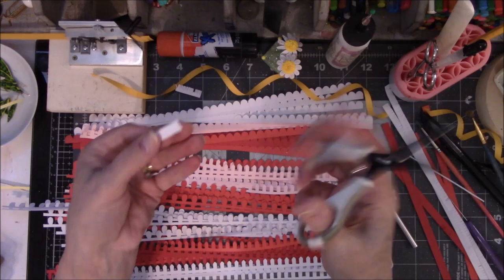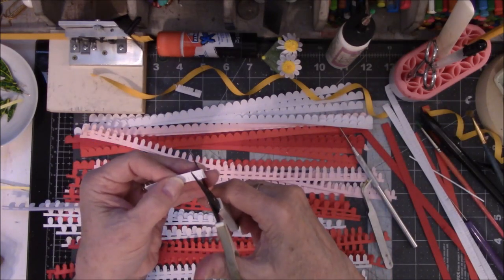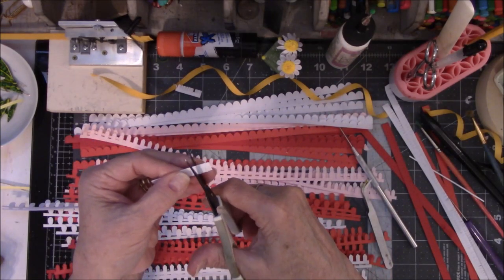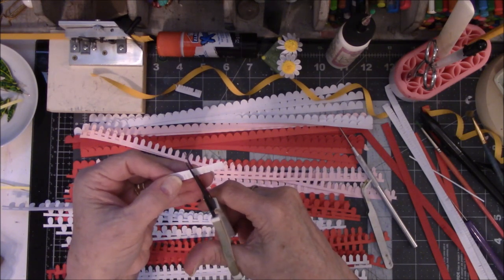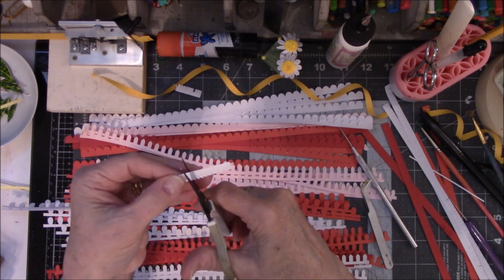There you go. That's a hazard of doing this. Not all is lost. Okay, so I'm going to do this. Let me pay attention for a second so I don't cut through my paper.